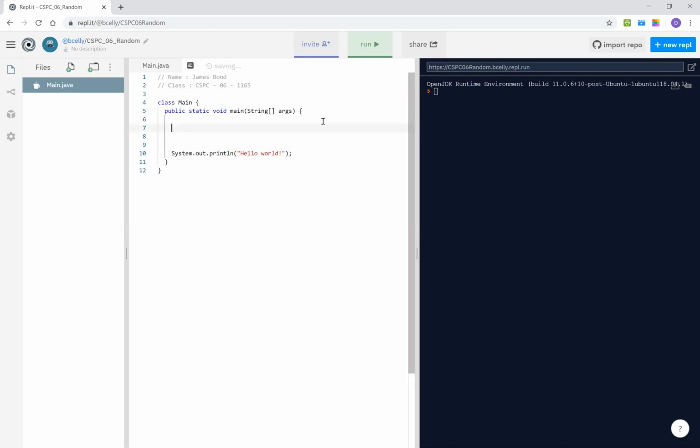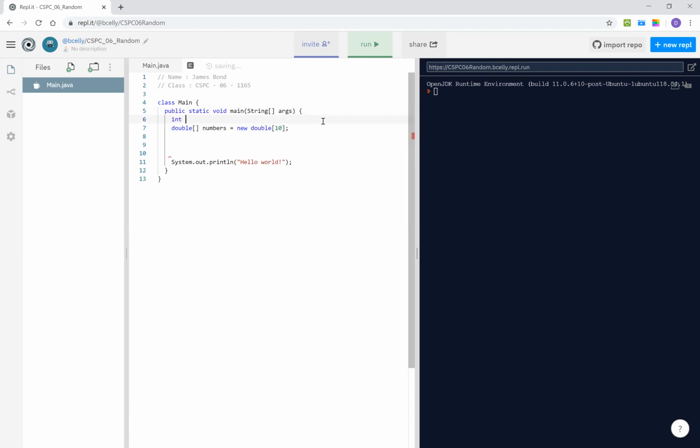So first things first, I need an array. So I'm going to say double, because random numbers could be decimals. So I can say numbers. Now it's an array. So I say double numbers is equal to new double 10. Now I'll make it even nicer.